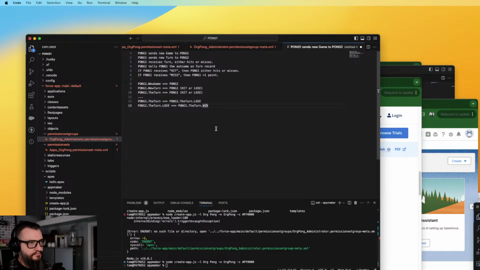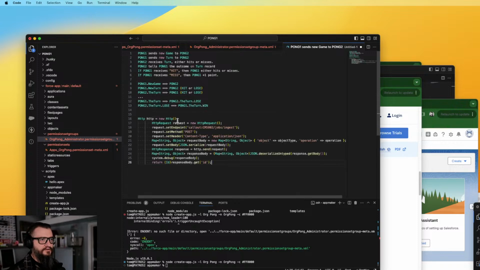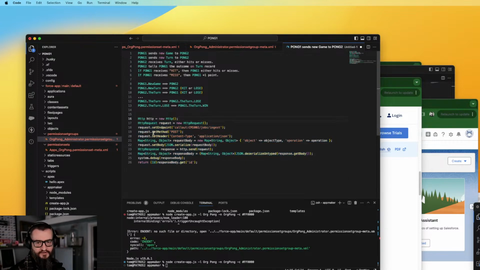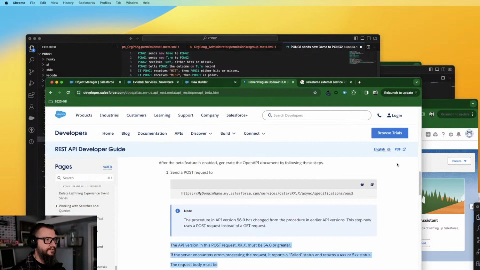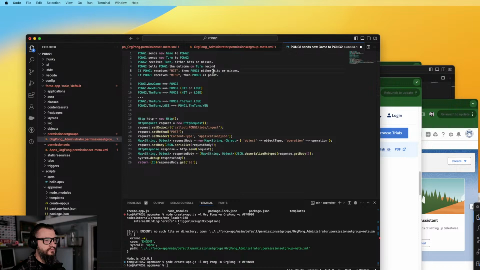I was actually messing around with the bulk API, calling the bulk API from one Salesforce org to another. So we can use this, I think. We're going to Pong 2. And that's our base is here, so I think it's this. Right? I think so.